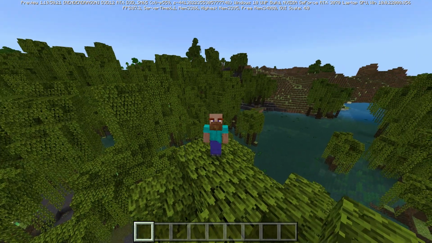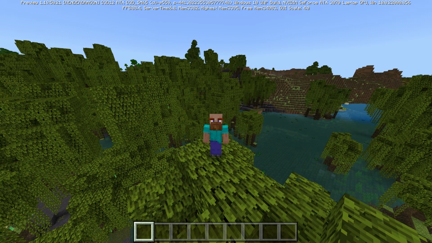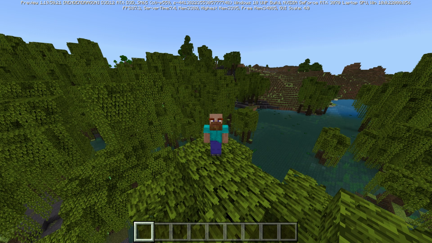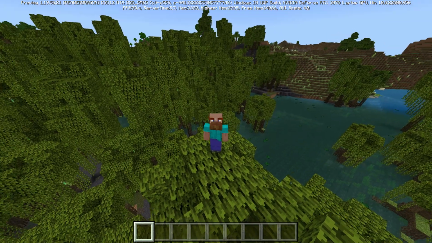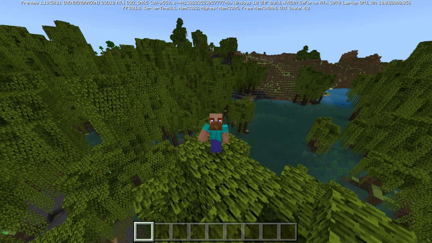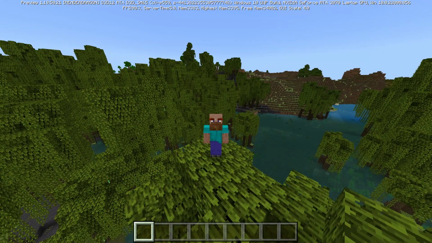Lastly, we've got a few more vanilla parity changes. So pumpkins and melons can now grow on mycelium and moss blocks. This is all parity, by the way, with Minecraft Java Edition. Beacon effect particles are now transparent, conduit effect particles are now also transparent, and executing the /say command via the new execute syntax now displays the entity's name that produced the message.